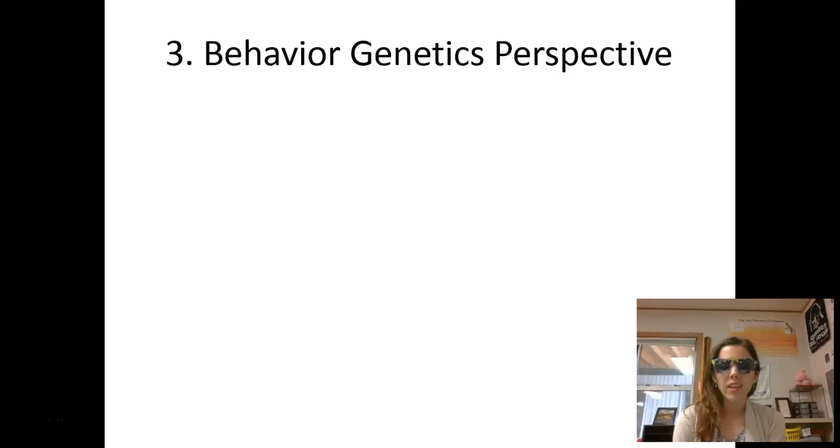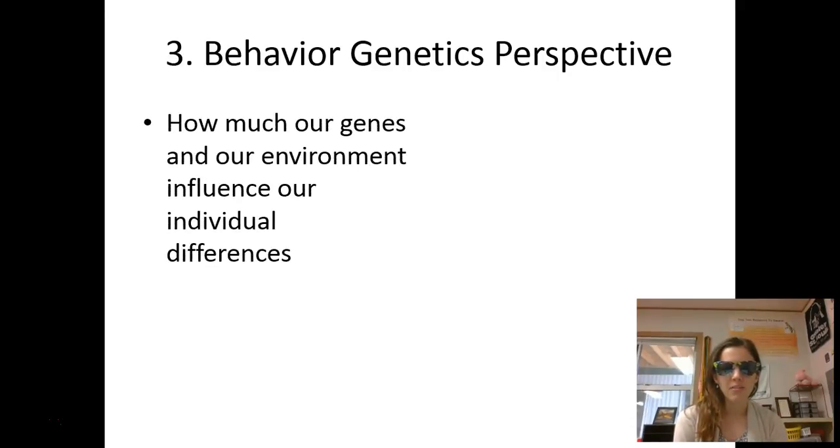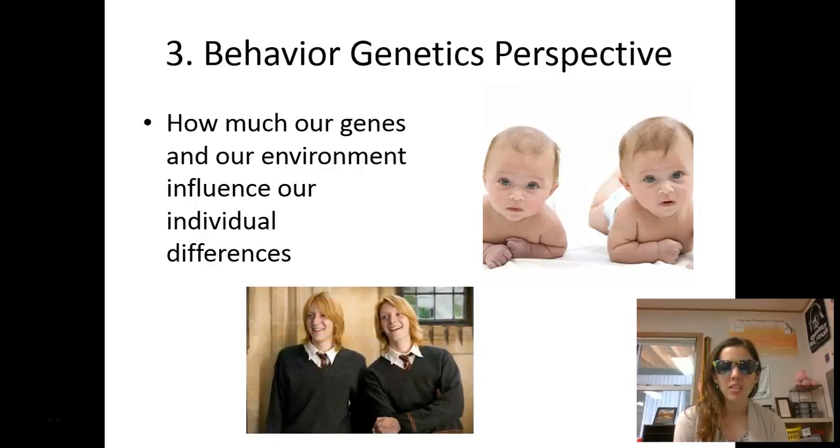The third psychological lens is the behavior genetics perspective, and this perspective is basically the nature or nurture perspective in psychology. It seeks to know how much of that behavior came from your environment, from growing up, and how much of it is reflecting the way you were born. So did you get things inherited from your parents? So they study twins a lot to see how much their behavior is different and how much their behavior is the same based off of genetics.